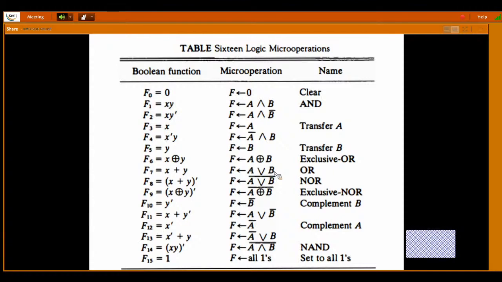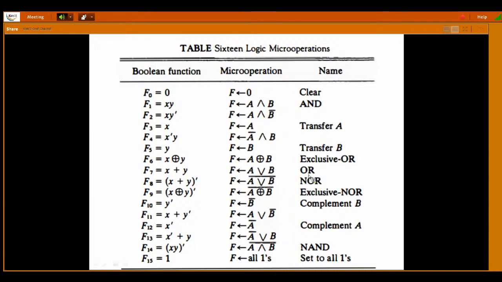If it is 1 and 0, at least one value should be true, or at least one value should be equal to 1, so the result is 1. For 0 and 1 also the result is 1. For 0 and 0 the result is 0, because at least one value should be equal to 1 or 1 should be true. In case of 0 and 0, both are false, so the result is 0.